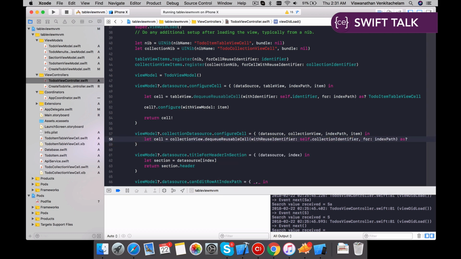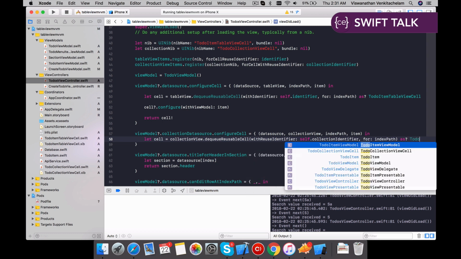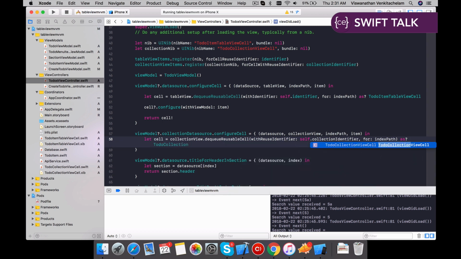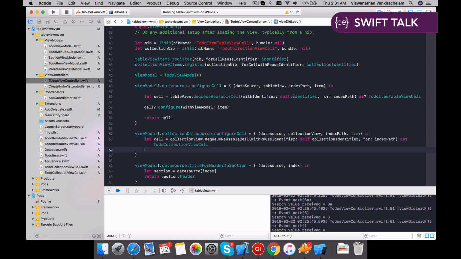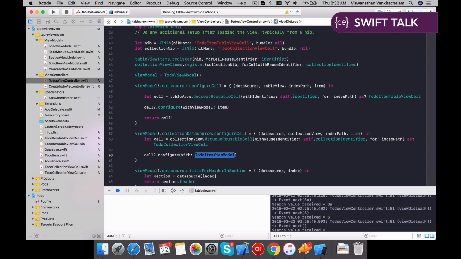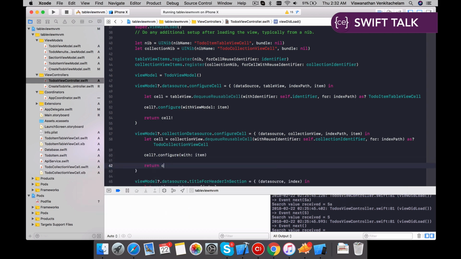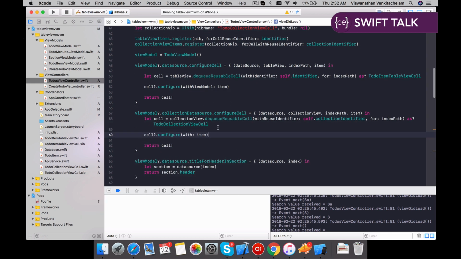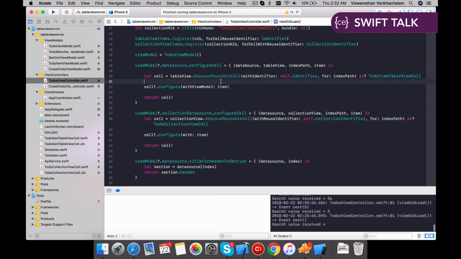So it will be of type to-do collection cell. That's what we are configuring. It has a configure function which we created now, so we just need to call it with the item, so that will configure it and then just return the cell. Similar thing which we need to do. So that's all we need to do here to configure the cells. I guess now it should work. So pretty much done. Let's just run and see.